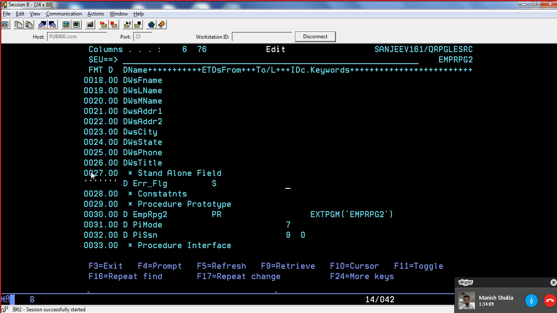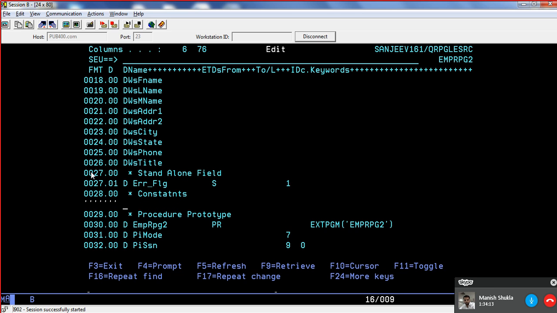I created one field called error flag, and I will create a constant for this, which is Y, right?